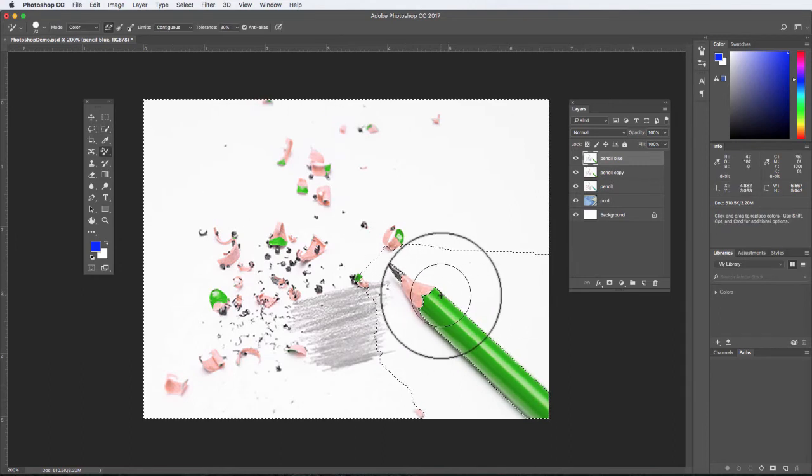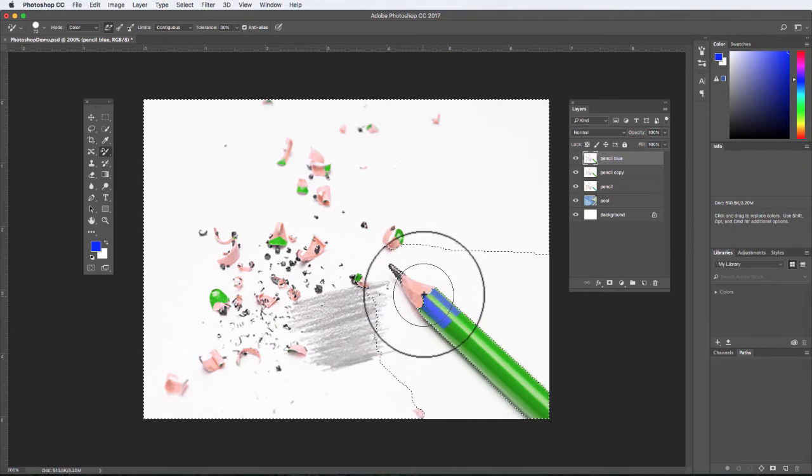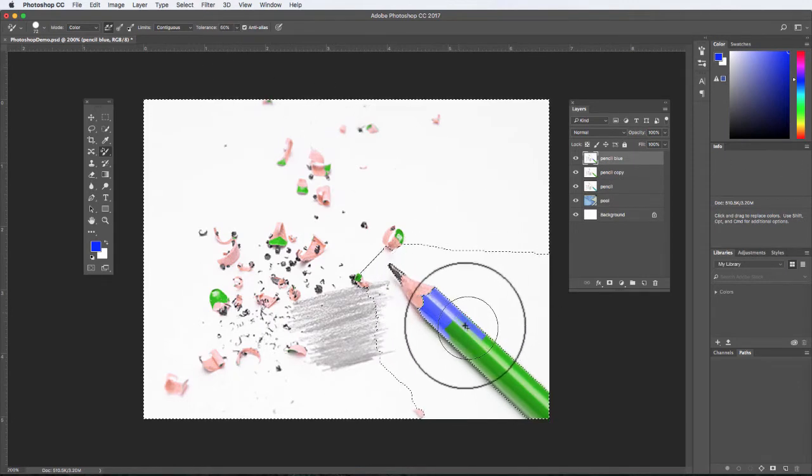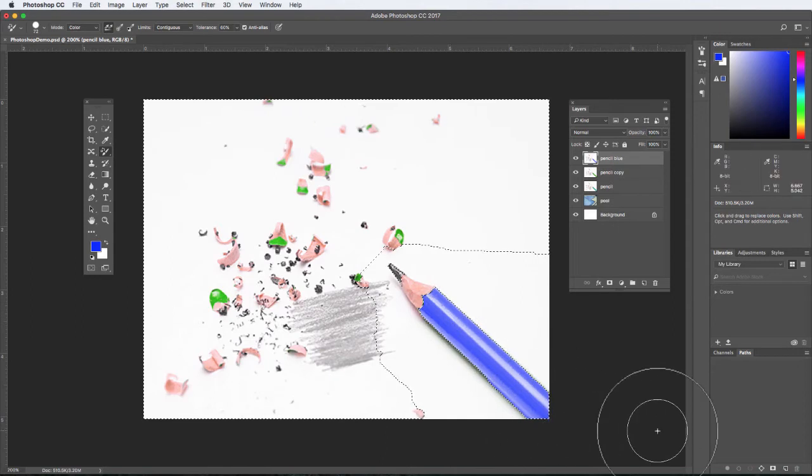Now if I use my replacement color brush to paint over the form, no matter what, I cannot go into the outer area of this. It simply won't let me. So I can increase my tolerance if I want to and get a variation of the form and paint within here, and it will not go outside of my selection. If you want to make any adjustments or changes, you simply can.